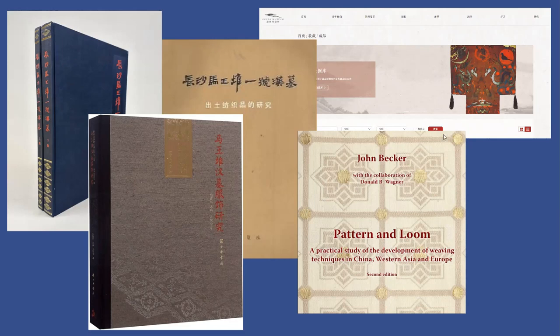Similarly, this book, which is the studies of textiles excavated from the Ma Wangdui Han tomb at Changsha. This one was published in 1980, and it's published by the Cultural Relic Publishing House or Cultural Relic Press. It's very relevant to my needs. The people who wrote it are a mixture of textile engineers, conservationists, archaeologists, textile archaeologists, what have you. This book, in fact, contains weaving drafts for some of the fabrics found in Ma Wangdui One.